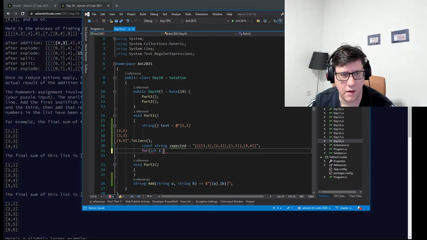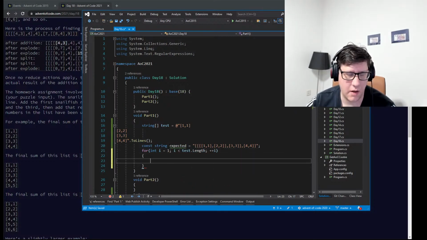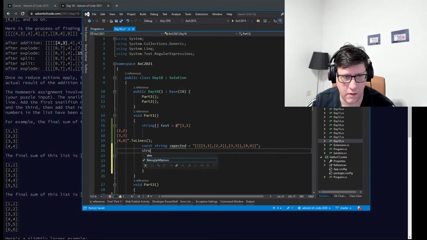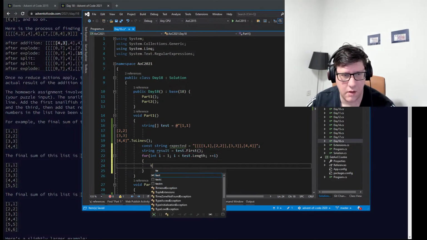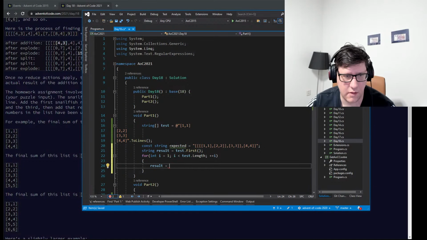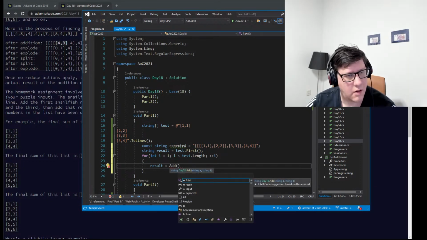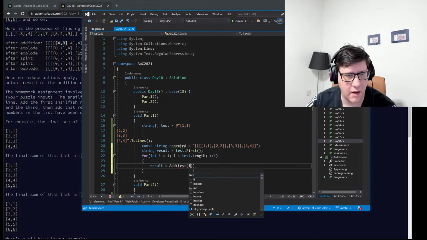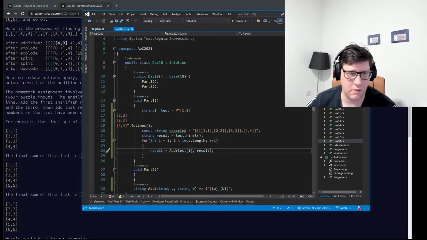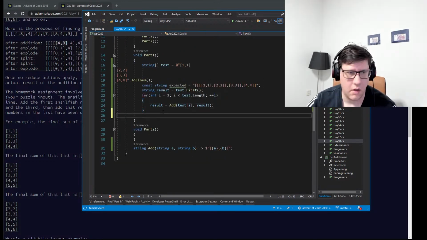For int i is 1, i smaller test length, increment i. String result is test.first. Result is add test i, result. Console.writeLine.